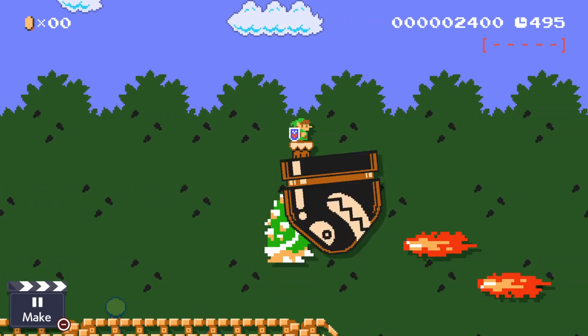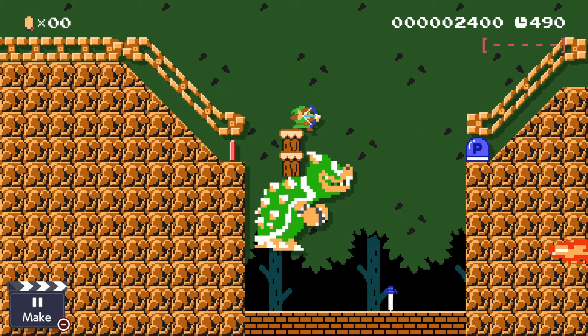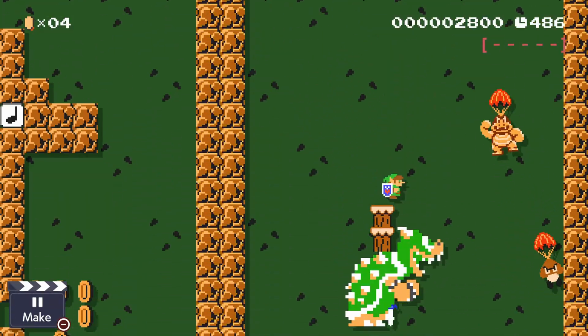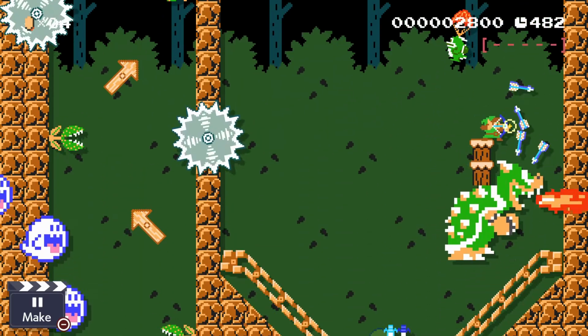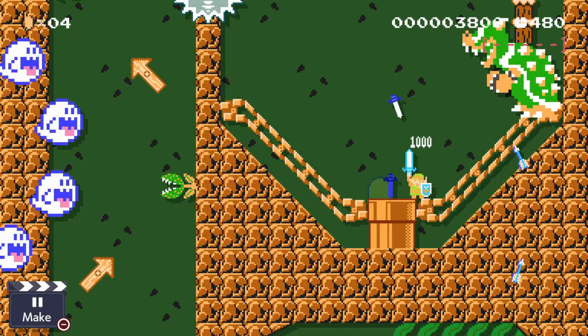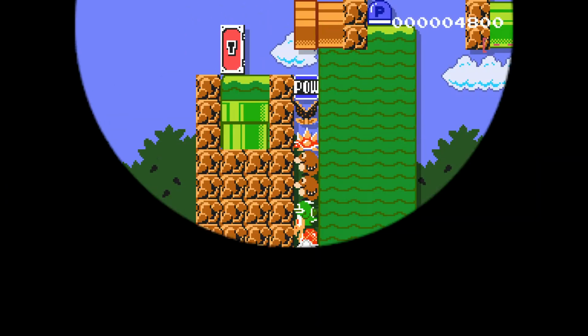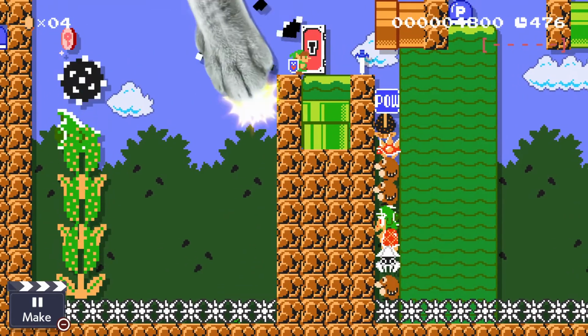Before, we did some tricky stuff with the shield to get through it so that our own sword wouldn't knock us off of Bowser. And at first we were kind of okay with that and we just left it in, but then we felt like it's a little too finicky, so we wanted to make it better. All right, so this next part is gonna drop you off to this area where you can go over here and get the key coin.